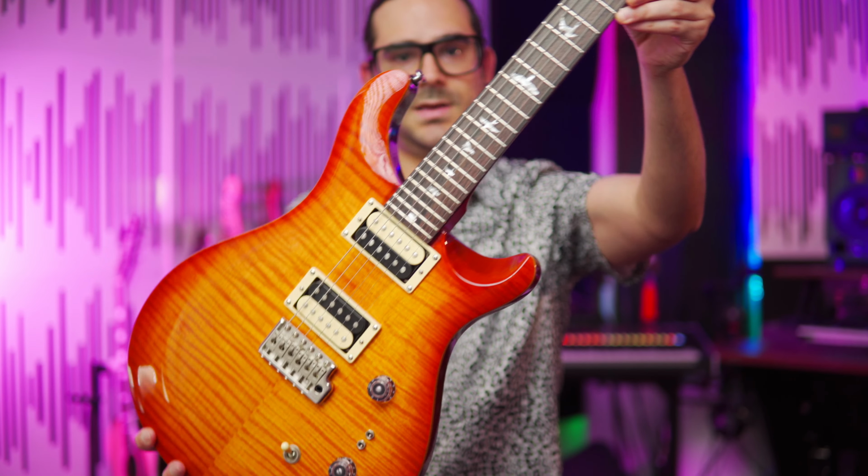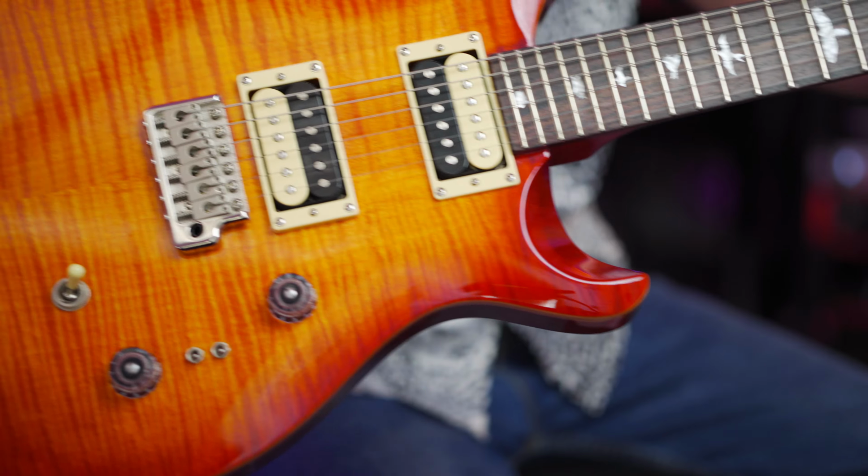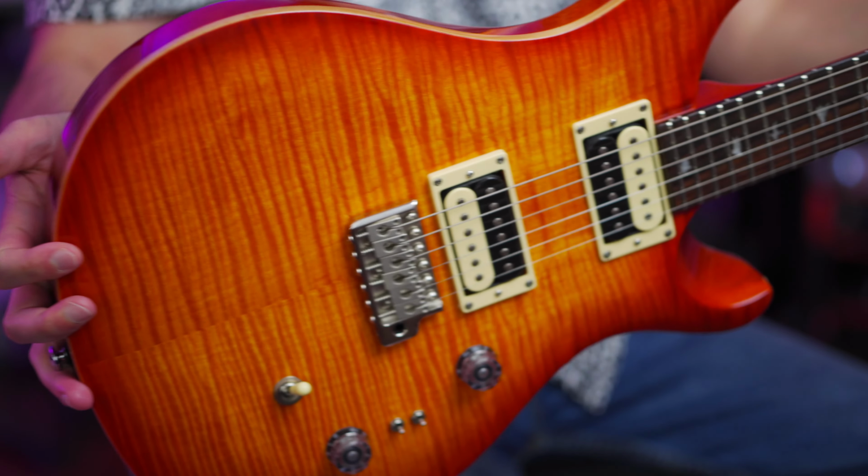And without further ado, let's start on the red corner. PRS SE Custom 24-08. And this one comes at around 900 buckaroos, US dollars, that is. I've seen it for like 920, 930, 950. I don't know. I think that they might be like a price hike right now. But maybe not everybody is caught up to it.